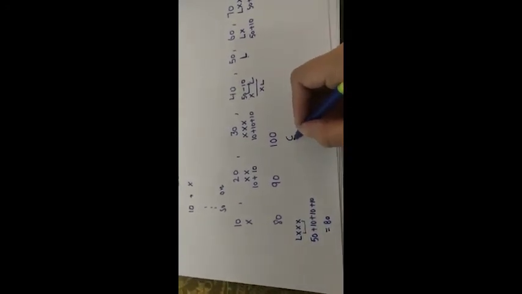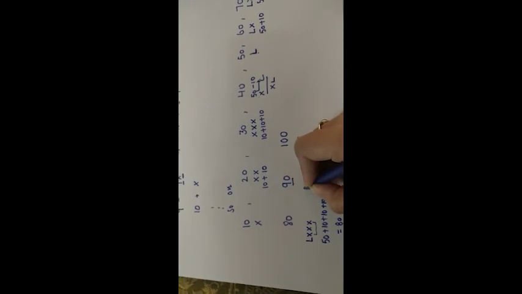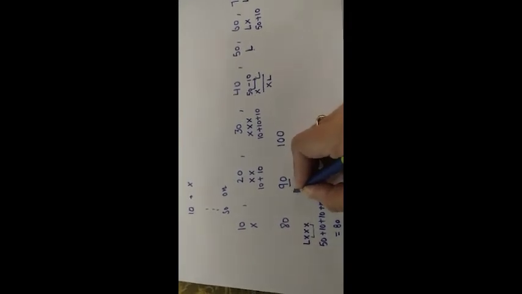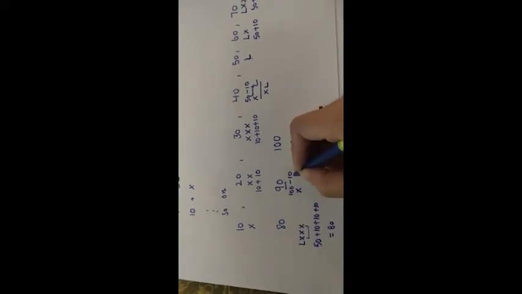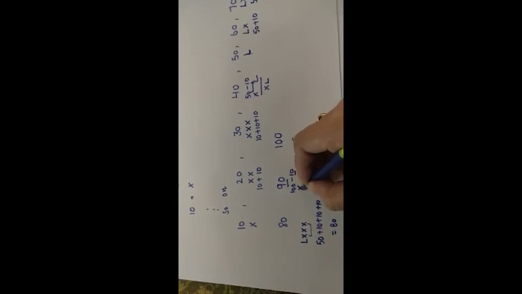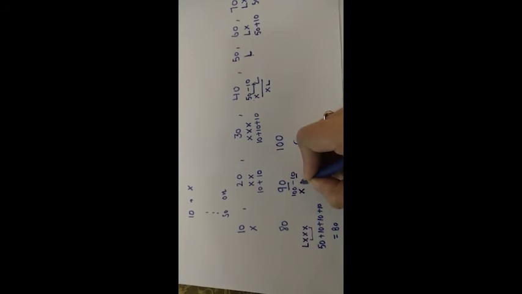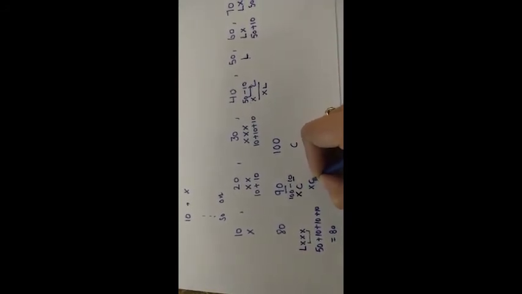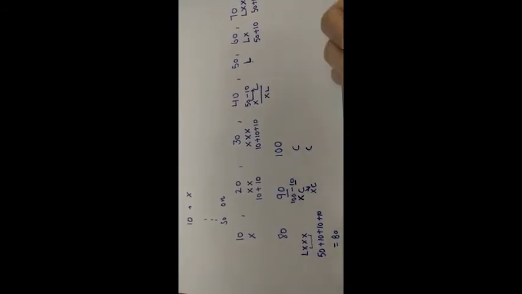So how do we write 90? Here to write 90, we have to put the smaller number first. We know that 90 is 100 minus 10. So we have to put the symbol of the smaller number first, that is X, and then the symbol of the larger number, that is C. So 90 would be XC, and then C for 100.